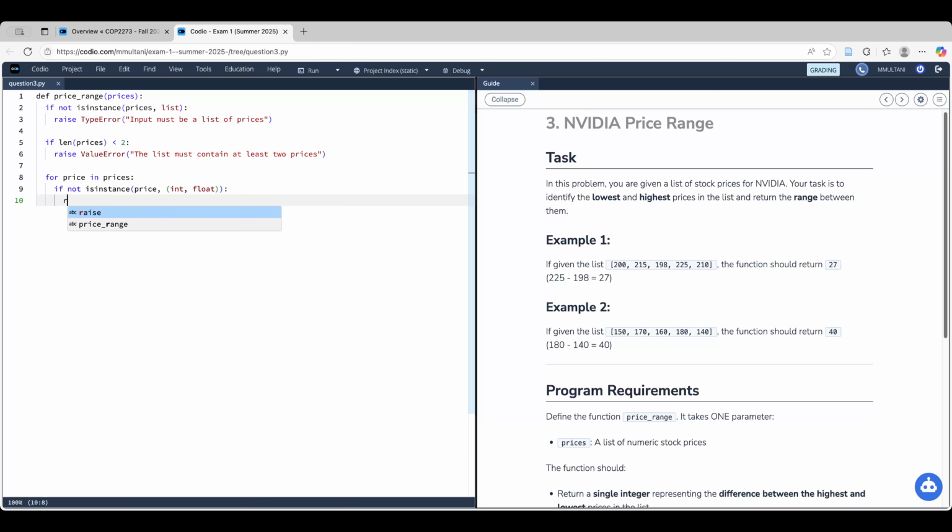Then again we will raise the TypeError: all prices must be numbers, int or float.